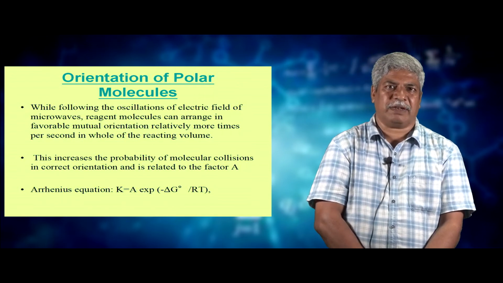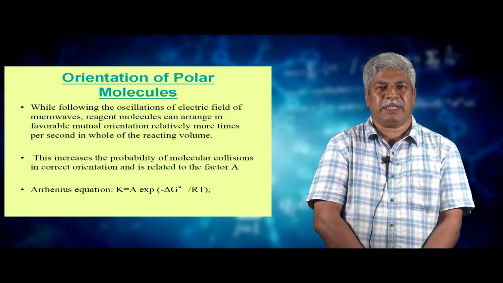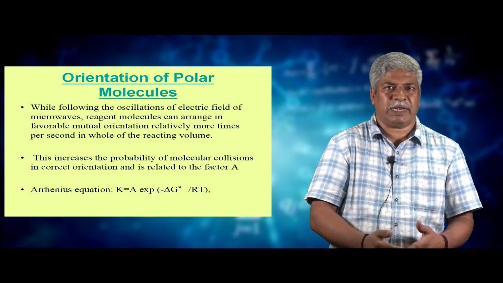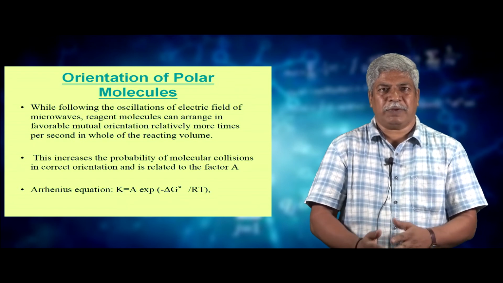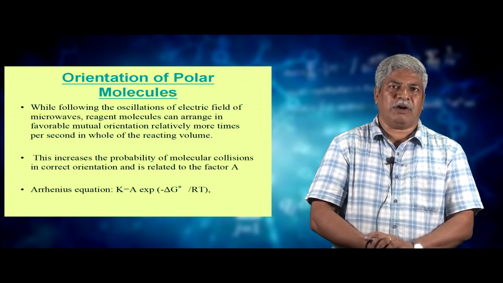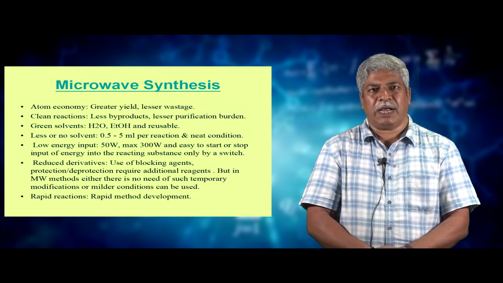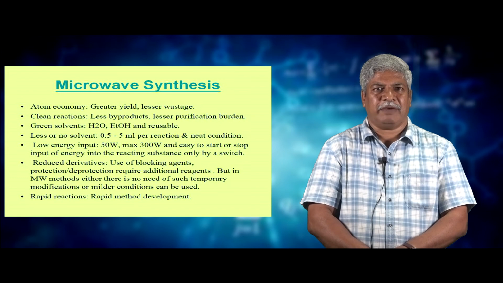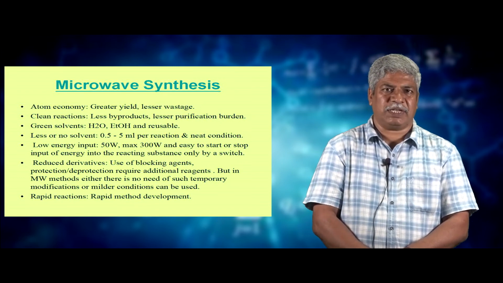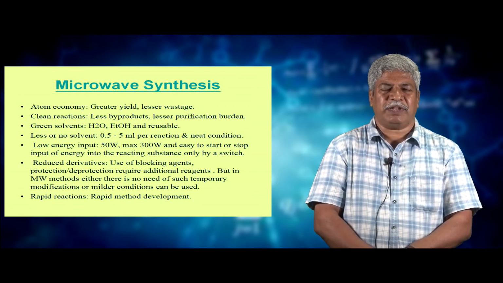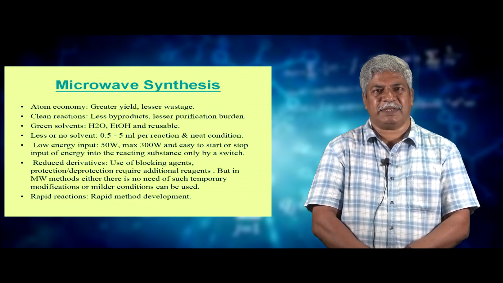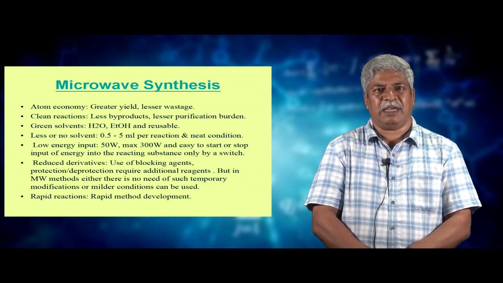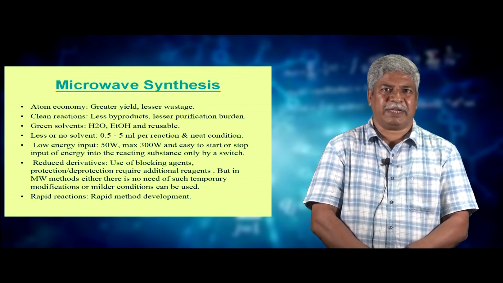And not only this factor, the molecules, when they respond to the microwaves, move from one direction to another direction. When they move in this fashion, the probability of collision is much more. And once again, when we see the Arrhenius equation, the term A, which talks about the collision frequency, is higher in microwave assisted synthesis. So once again, that contributes to the rate constant k. As a result, the rate of the reaction increases.